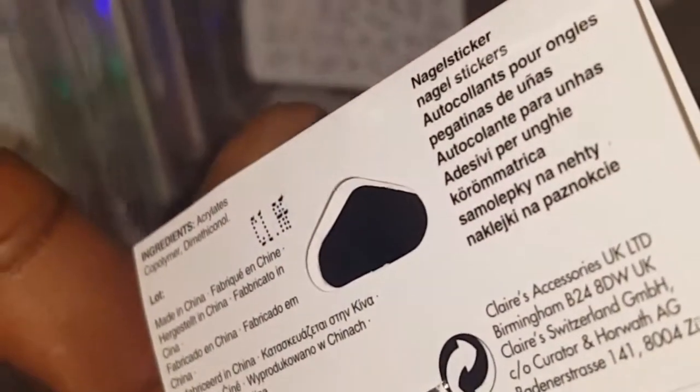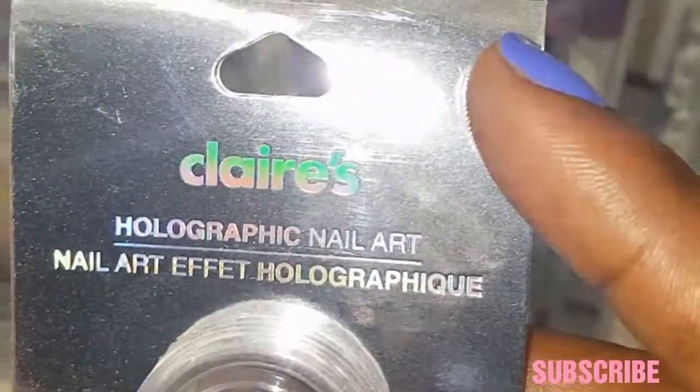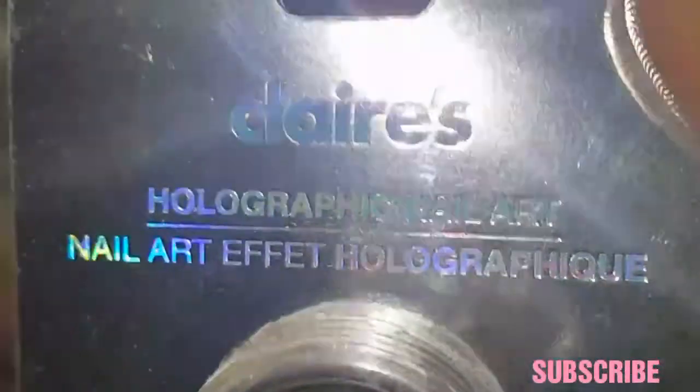These are cute — those are fun. More brushes. They also have these — they have the stuff individually that they have in the kit. There are some stickers; let's see how much these are — they're $4.99. And then the hollow effect — well it says hollow effect but these are more iridescent to me — but they're cute. These are $4.99, five bucks.